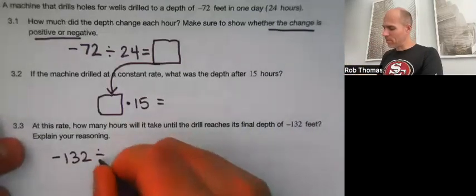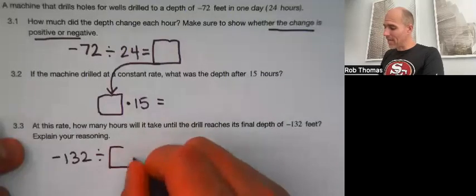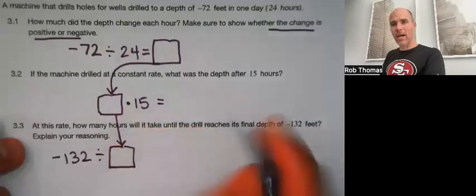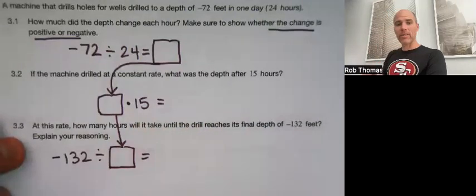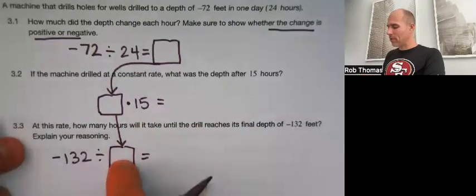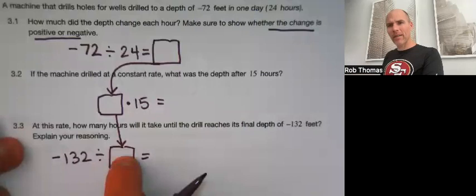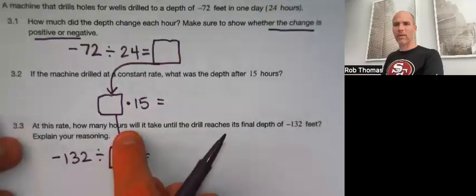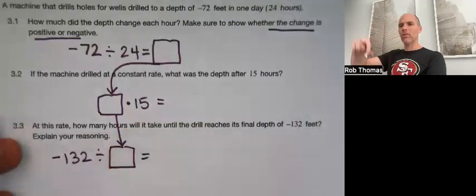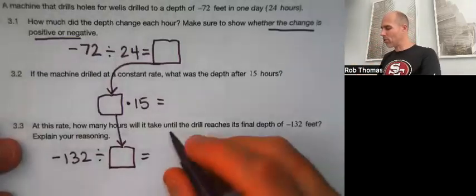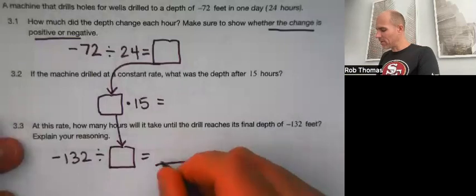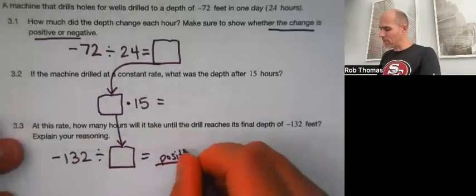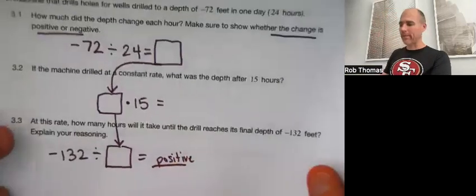So I want you to divide by that same number that you've been working with this whole time. And like I've been saying, that number should be negative. So you should have a negative divided by a negative set up on this one, which is going to result in a positive, which makes sense because this one's talking about time. Like how much time did it take the drill to drill down to that depth? And we're not doing any weird negative time rewind stuff in this one. So you should wind up with a positive answer on this one. All right, let's move on.